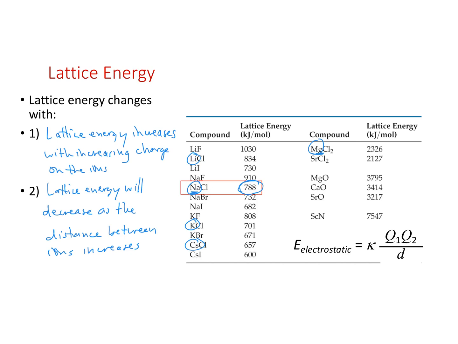But if we go down the periodic table, we get an increase in ionic radii. Lithium is the smallest, and cesium would be the largest. With lithium chloride, those two charges are as close together as possible, and we see a large lattice energy. As I get to sodium chloride, sodium's a little bit bigger, moving those charges farther apart, a decrease in energy. Potassium's a little bit bigger, moving those charges farther apart, and then cesium is even larger, further decreasing the lattice energy.